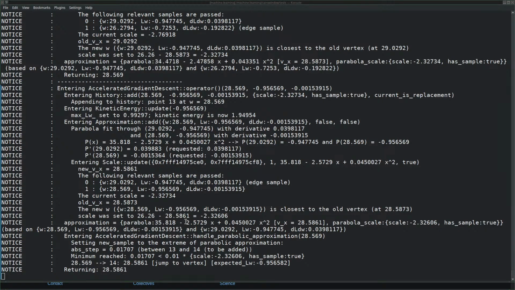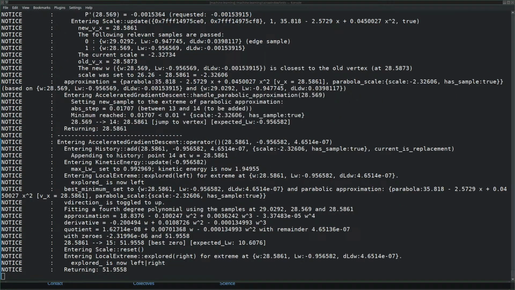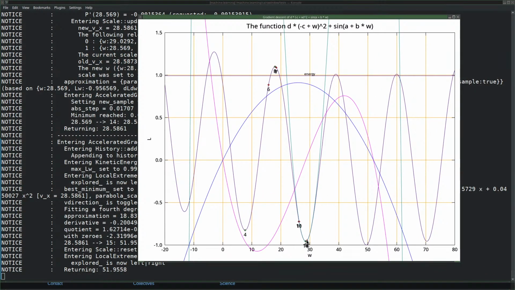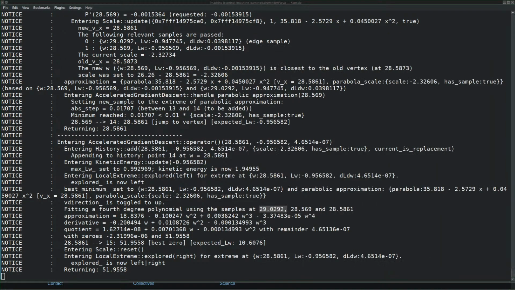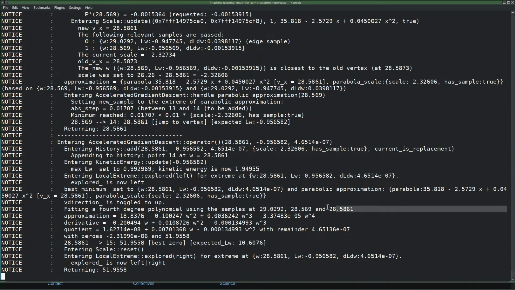See if I can see that here. Fitting a 4th degree using samples at. Now these two are a little bit too close together, but okay, 29 is used as well. So that looks like, okay, there's 2 here in the minimum and then 1 there. That's what is being used. Yeah, I would say that these two are too close together to be used. I don't really like to use both of these.